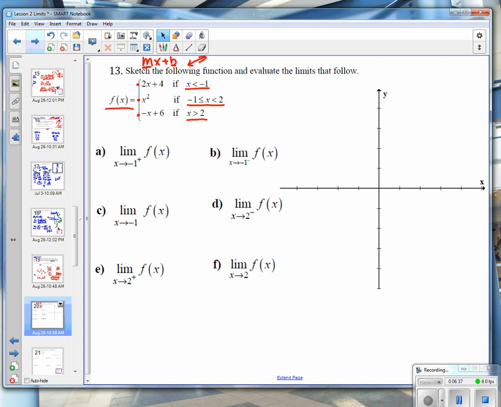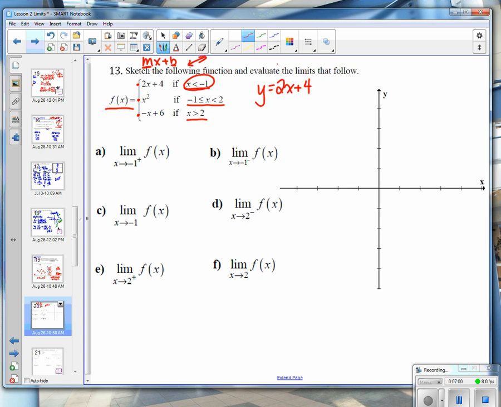The first one, let's just take one at a time and go nice and slow. I've got my 2x plus 4. So I'm going to take y equals 2x plus 4. And remember that I do have a domain, which is really, really important. And I'm going to mention how to deal with that in just a second. But first, what we want to do is figure out, what does this graph look like?